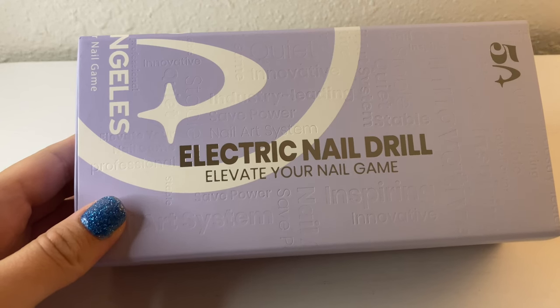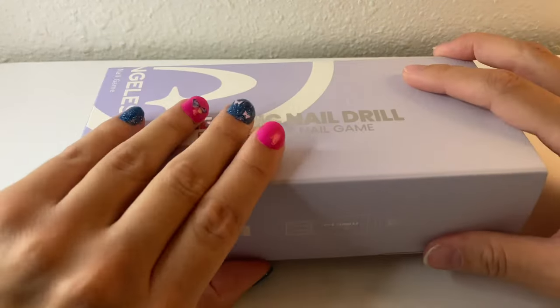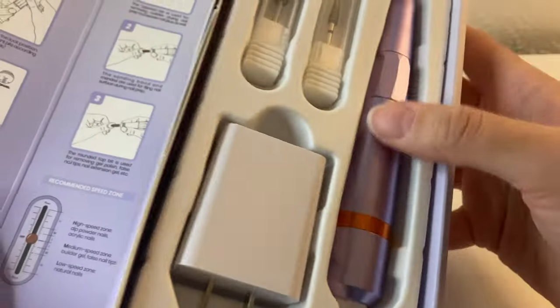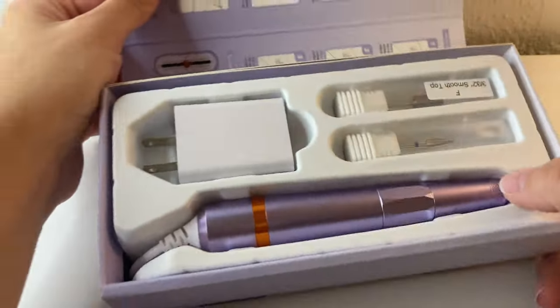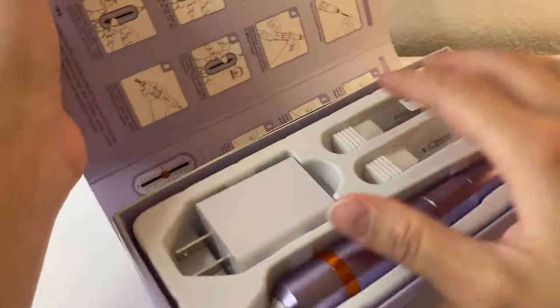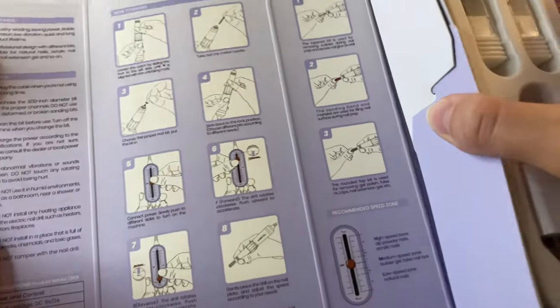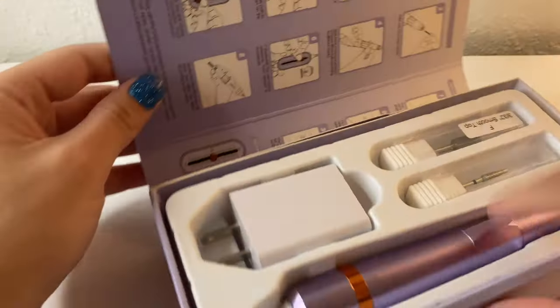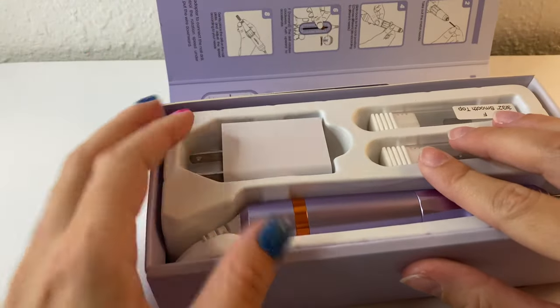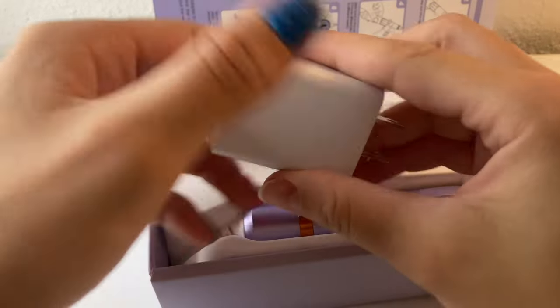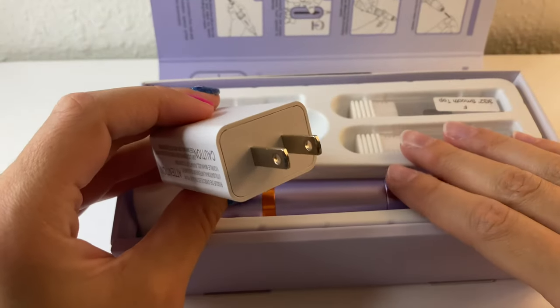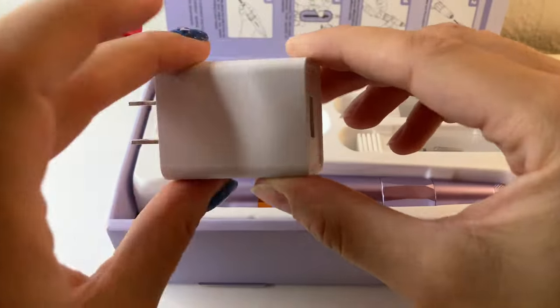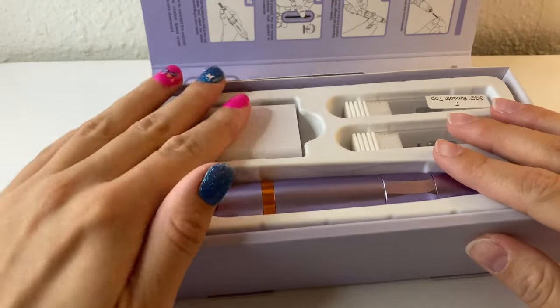But in the other box is an electric nail drill. So let's go ahead and unbox this. I am so excited. It's purple. It's so pretty. Okay, so there's a little instruction manual right here. That's kind of nice. It's attached to the box instead of a separate piece of paper. And this was kind of surprising to me. It actually comes with a brick. Usually in nail kits like this, you don't get a brick and you kind of just have to use your own. So that's really nice. You get a brick to plug the USB into.